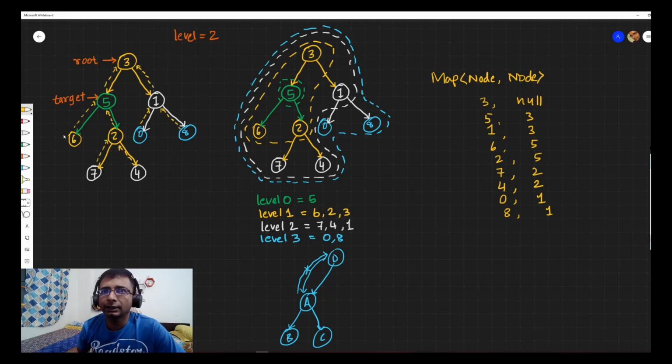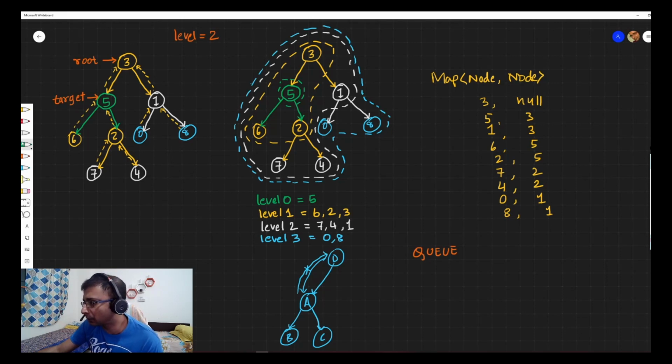So essentially we have established this mapping. Given a node 2, if you ask me what are the children, I know what they are. You ask me what is the parent, I straight away go to the map and get this value, and I know that my parent is 5. So what I'll do is I will use a queue and do pretty much the same thing as a level order traversal. First I will put the target node inside the queue. What is my target node? I'll put 5 as my target node, right? Because we are doing it for 5.